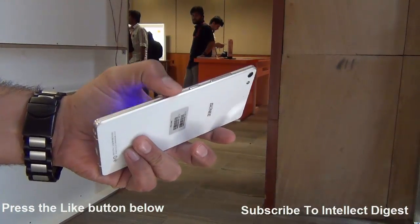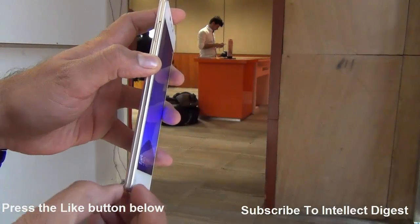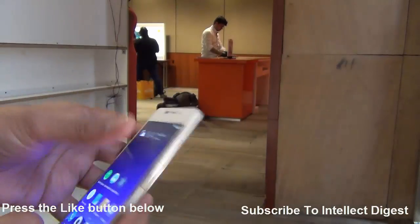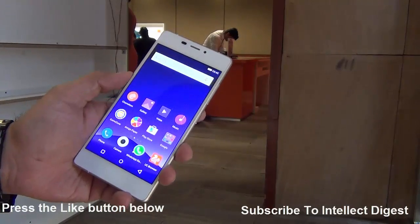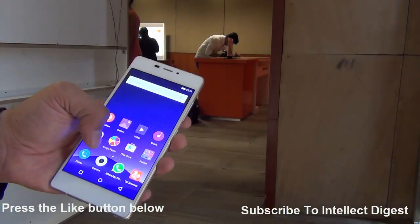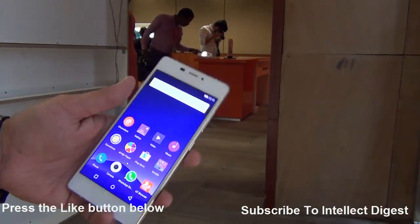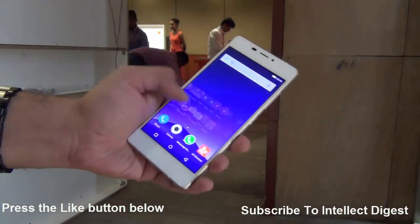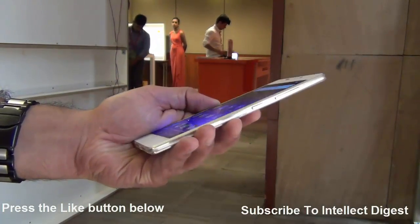I've got to know this device up close and it looks pretty good. In hand, it feels very nice and the thickness of this phone is just 5.5mm and the camera does not protrude out of the body. In fact, most slim phones in the market, except for Gioni ones, have protruding cameras, but this is really super slim. It's a very compact phone, besides having a large 5.2-inch display, although you may not reach far corners of the screen, but it is comparatively easy to use with one hand because you can still reach the keyboard while you are typing. It's a 5.2-inch AMOLED high-definition display which looks very sharp and the viewing angles are also very good.